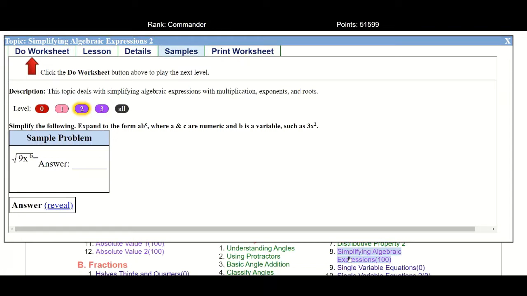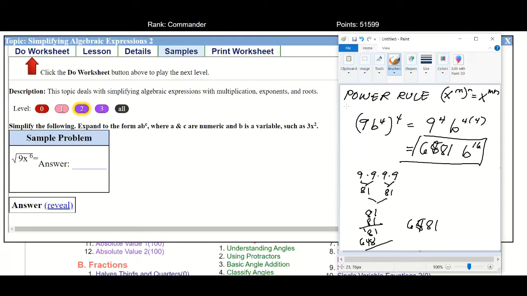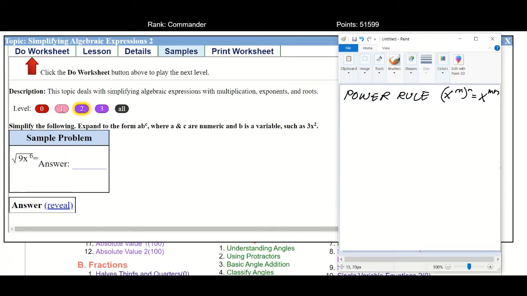Next natin yung merong exponent. Ito pala, may radical ulit. Power rule din to, variation lang siya. Ayan, 9x to the 6th. Power rule din yan, para yung 9x to the 6th raised to 1 half. Kukuha na natin ng square root si 9 at yung x to the 6 natin, yung 6 times na sa 1 half. So, square root of 9, alam nyo na yan. Ang kukunin lang natin ay principal root.